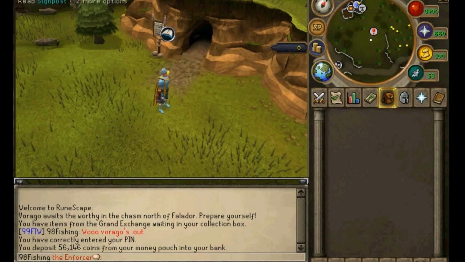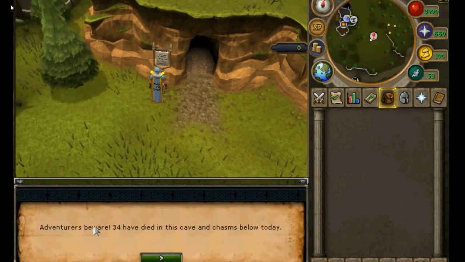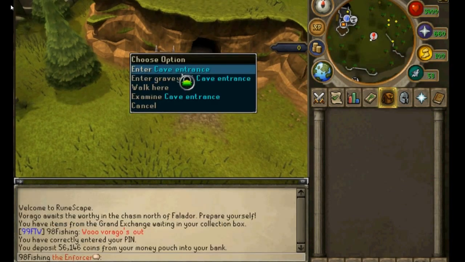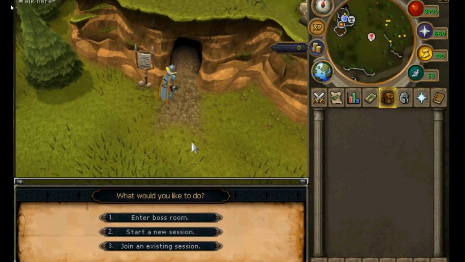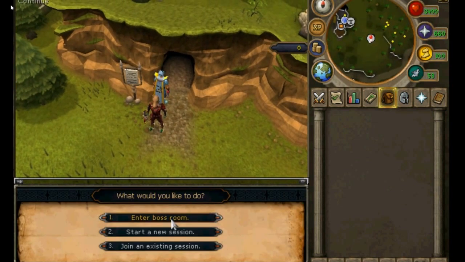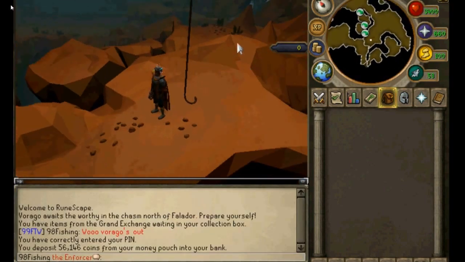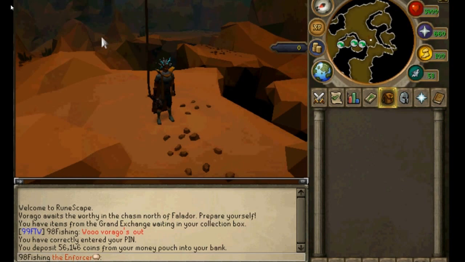It's Jack here, and today I'm showing you the first ever bit of footage of the new Vorago boss. Now, what you notice first is that you have to go into the cave right by the Fowler camp, and then it gives you a choice to start an instant session or a new boss room by yourself, but only one person can attack the boss at a time.